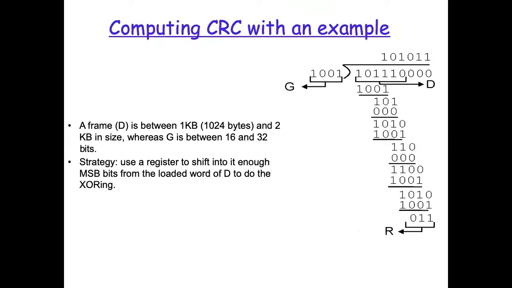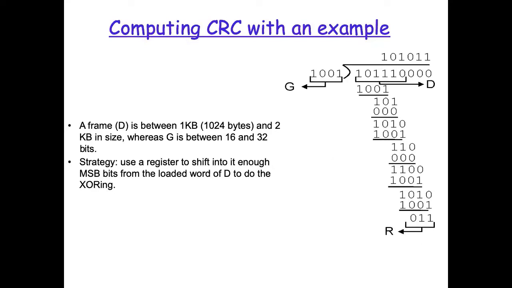The remainder is the CRC, and we don't really care about the results of the actual division. As I mentioned before, D is a big number, between 1 kilobyte and 2 kilobytes in size, while G is between 16 and 32 bits. So to do binary division in the CPU using MIPS, we need to bring one word of D from the memory at a time, since it's so big, and perform the special division as shown right here. And we have to read words from the end of the data in the memory going towards the beginning because of how the division is done.